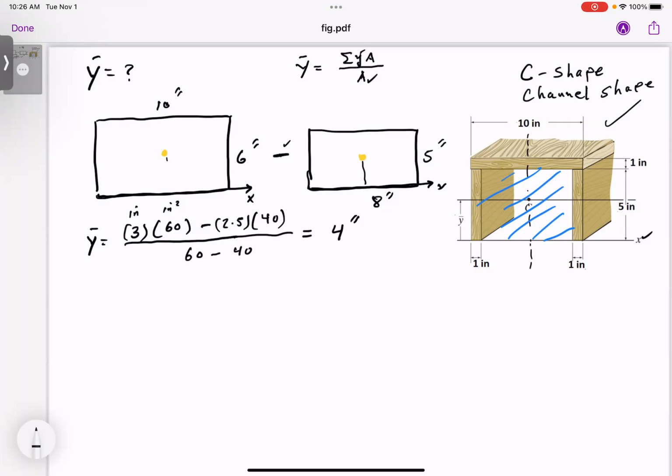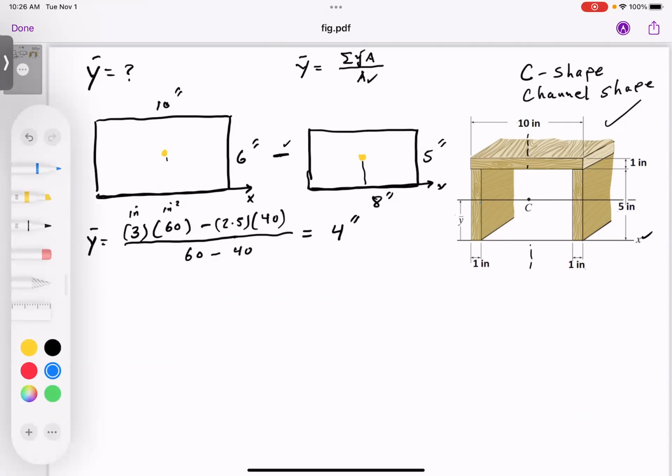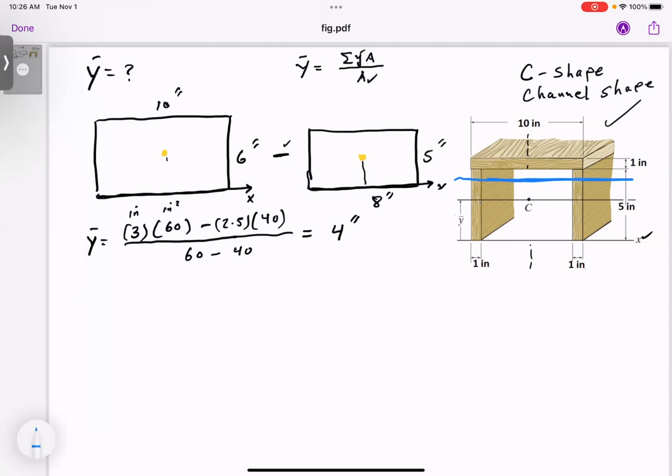So basically the centroid, I don't like this line. This is not to scale. So the centroid is, I'm going to draw a blue axis here. Actually, let me remove all this blue here that I was trying to show you, that's how we're going to subtract, right? So the centroid basically is somewhere here, more or less. All right, so just forget about this guy for a second. So this is where C is, right there. And that's 4 inches from the reference. Okay, so that was easy.